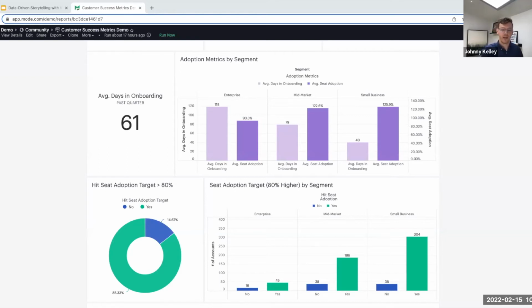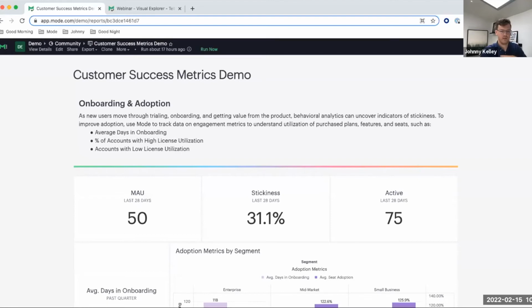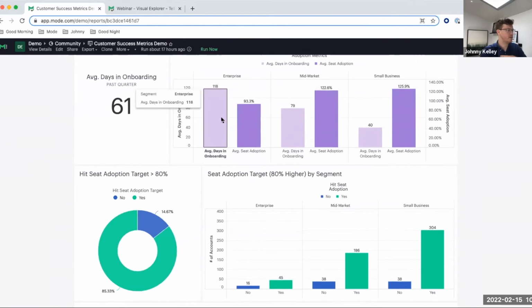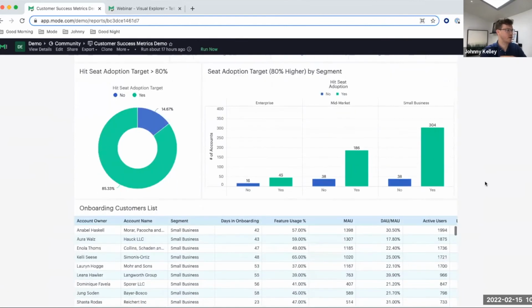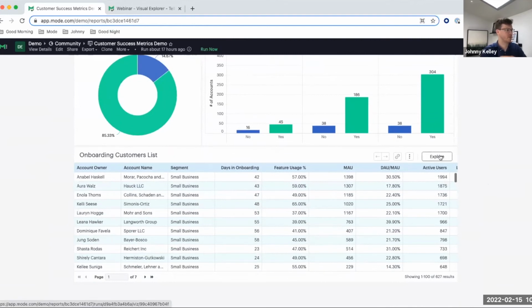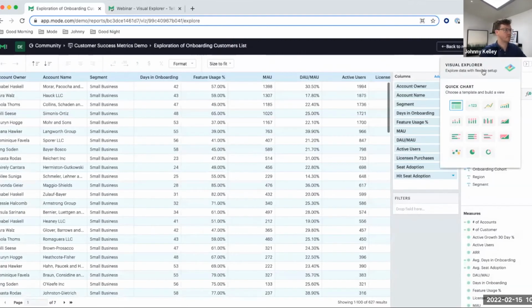Well, before I go and wrangle any more data in SQL, I think I'm going to start on this dashboard that Jennifer just shared with me, doing my own explorations of the dashboard that she's referring to in order for me to glean some insights from it. So Jennifer, I'll go ahead and share my screen here. Cool. Maybe this particular visualization stood out to Jennifer. Maybe I'll explore this, or if I want to, I can just come into this table and hit explore, and I can create my own Visual Explorer from scratch.